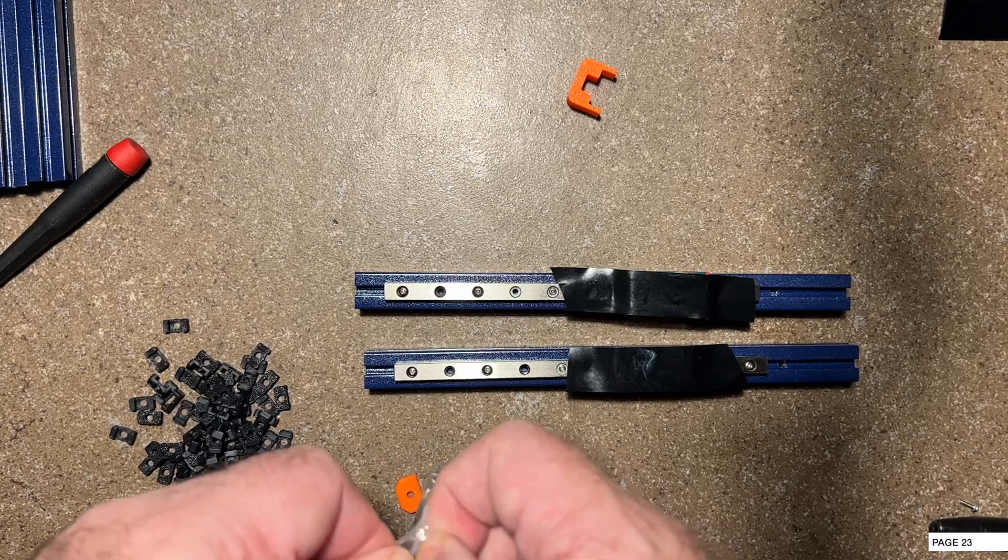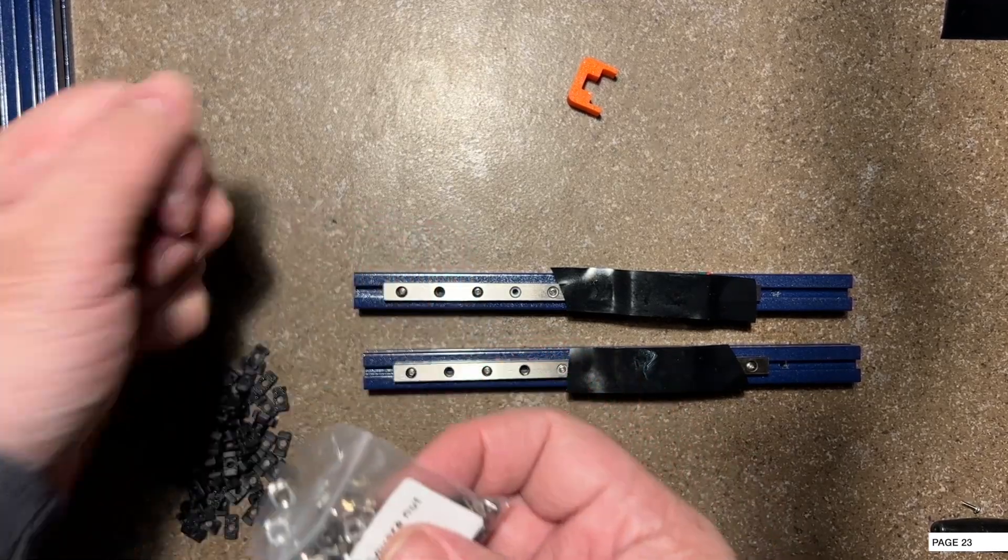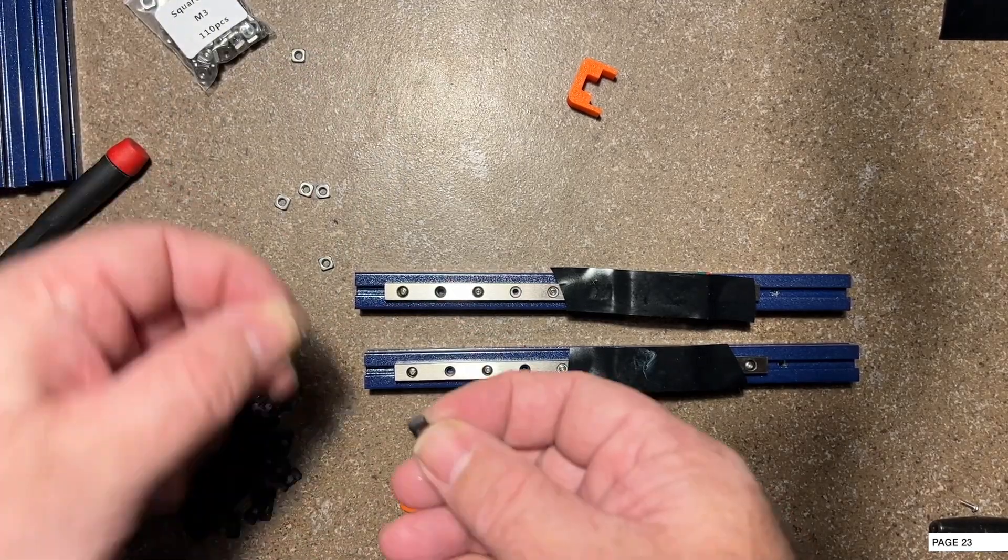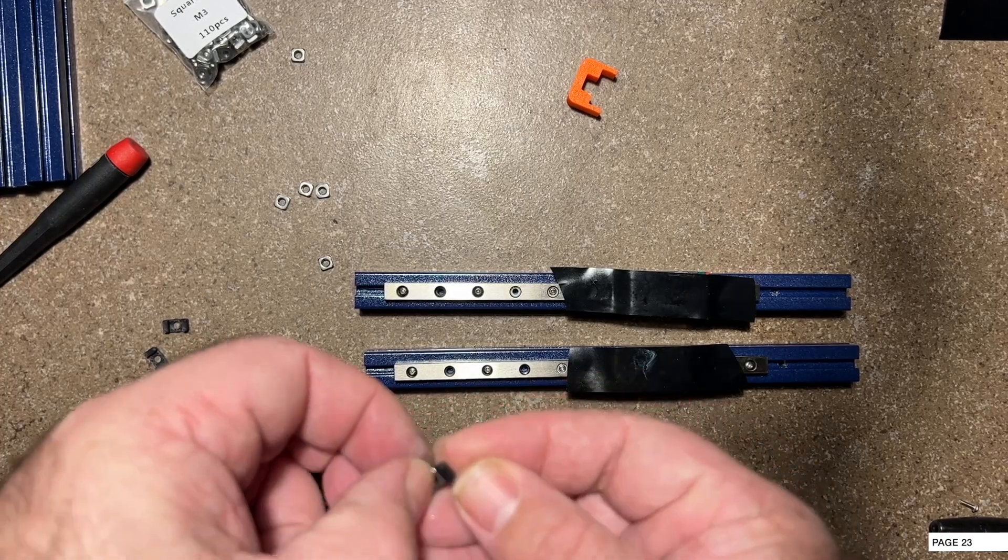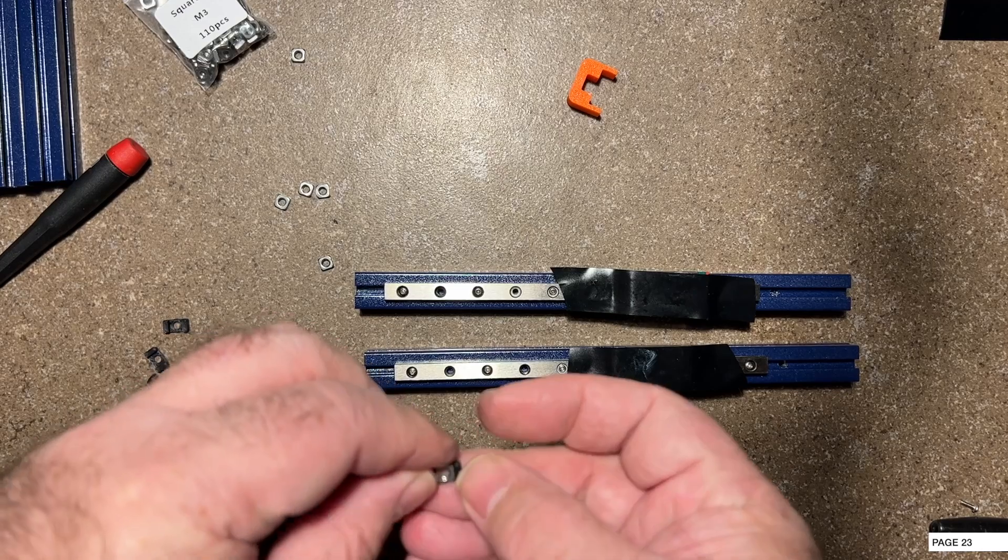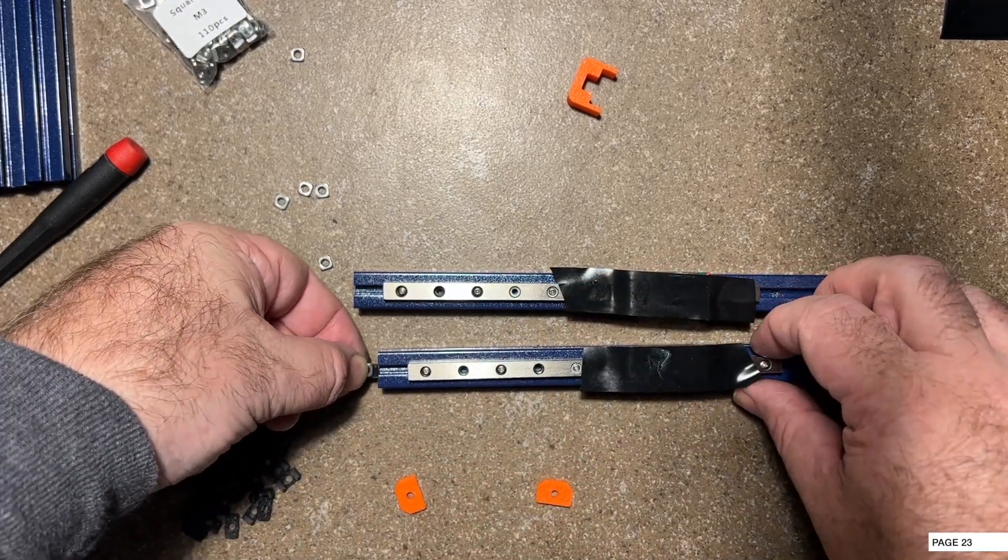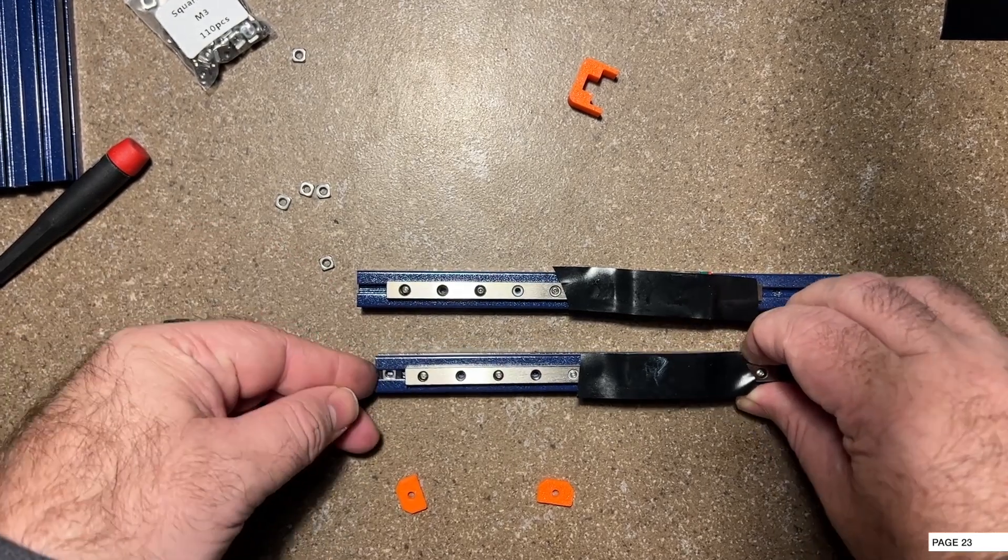In my extrusion, square nuts work a little bit better because this is Misumi. But when I used LDO, I would use the hex nuts. The main idea here is you want to put your nut in the no drop nut. It should fit in there just fine. Then it doesn't really matter which way you orient it. You're just going to slide it into the extrusion like this. That's all there is to it.